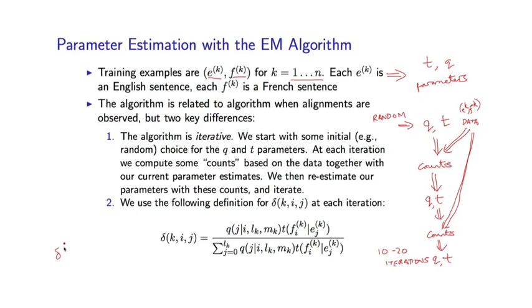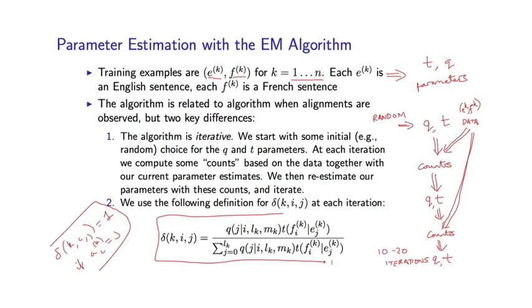So remember, we had delta_k(i,j) equal to 1 if a_i^k is equal to j. Okay, so these were indicator functions making use of the alignment variables we had. Now we're going to replace these deltas with values that are actually calculated based on our current parameters in the data. And I'll, in a moment, talk much more about this way of calculating the deltas, how it's actually done, and what the intuition behind it is.